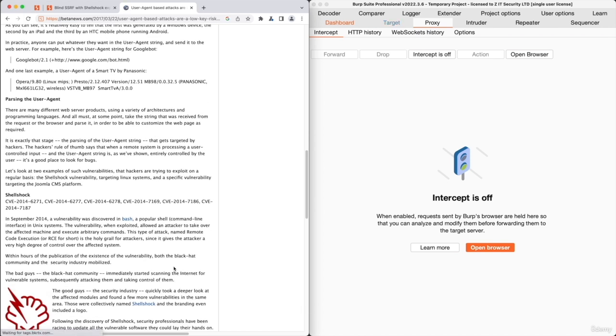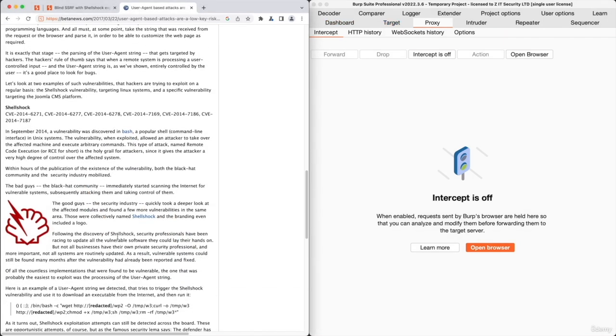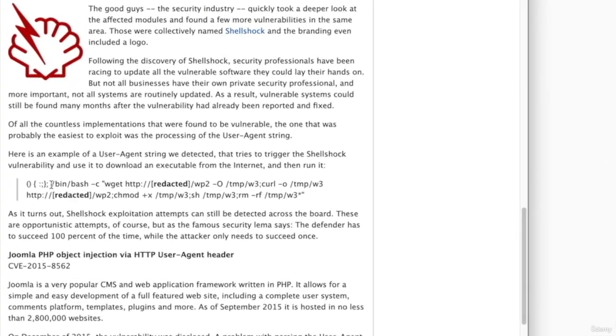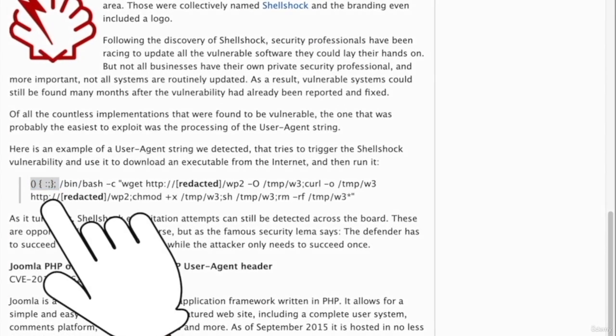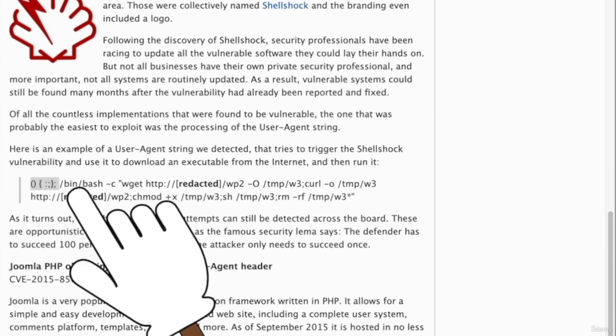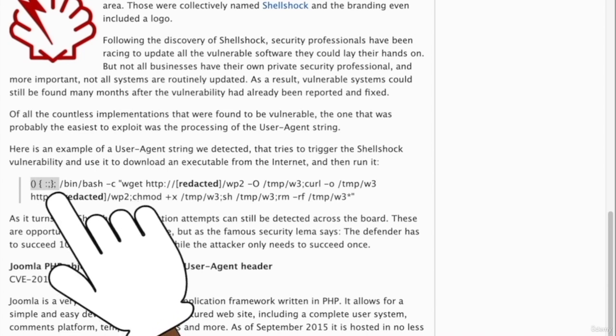And this article, if you go through it, is going to talk about a Shellshock vulnerability that you could exploit through the user agent. Now, Shellshock was a very popular vulnerability that came about, I think, in 2014, or in here it's saying 2015. You can read more about how it works. Basically, you have this magic string. When it's sent to the server, it bypasses the filtering that is implemented by the web server, and whatever value you put after this magic string will be executed as code. So it will be executed through the shell, and hence the name Shellshock.